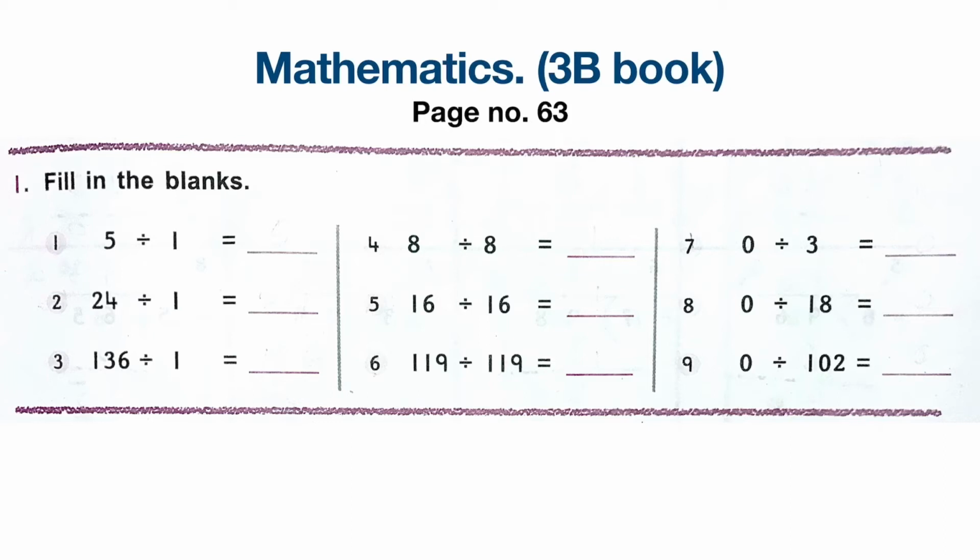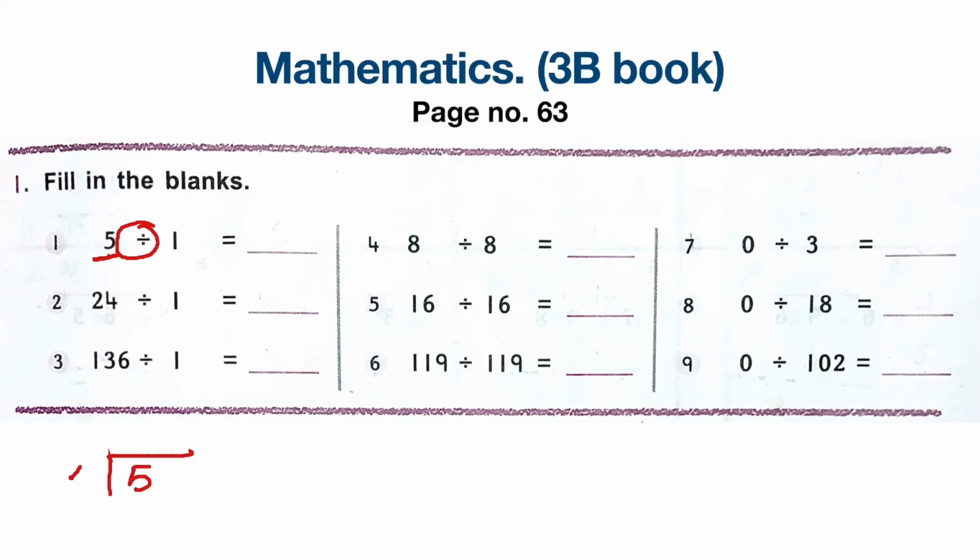All right. So here the first question that we have is 5 divided by 1. And when you look at this symbol, okay, we have already done it many times. It means that we have to do division. So what's the first thing that we need to write whenever we see a division symbol? It is divider, right? Like this. So after that, what's the number that we are asked to divide? We are asked to divide 5, so we will write here 5, and this 5 is divided by what number?